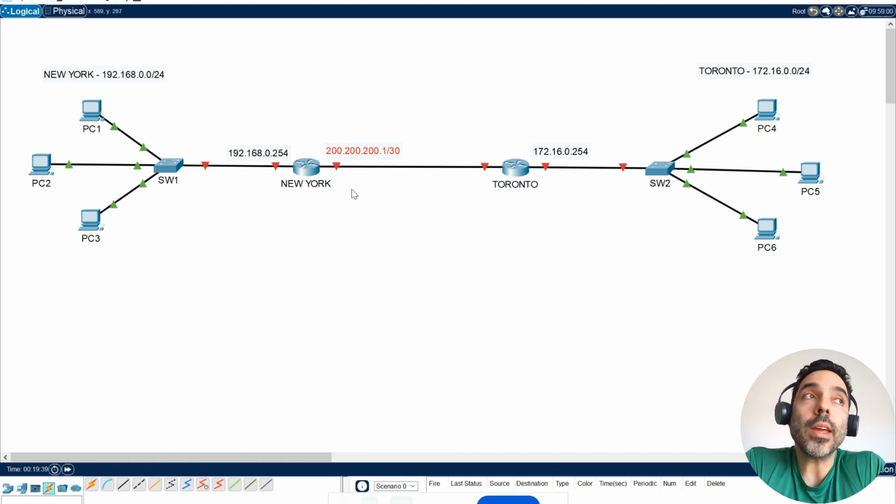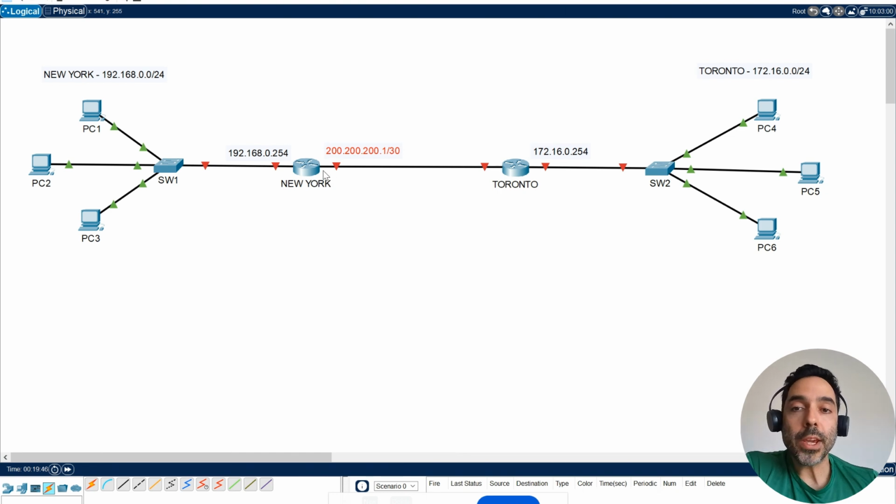That means in this subnet, I can only have two devices, two valid hosts, because I only have two routers. So I chose this subnet mask because I don't need more than two. Two is fine.